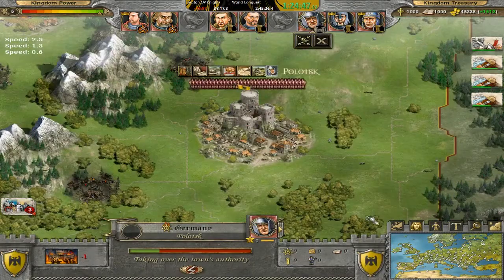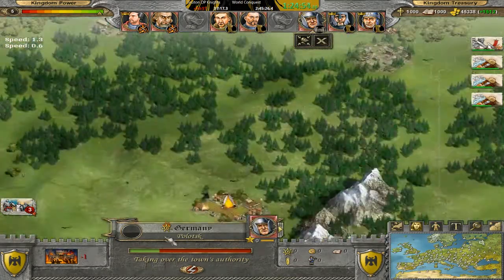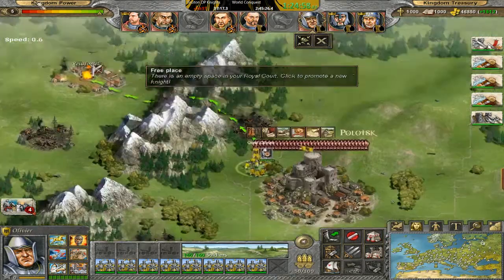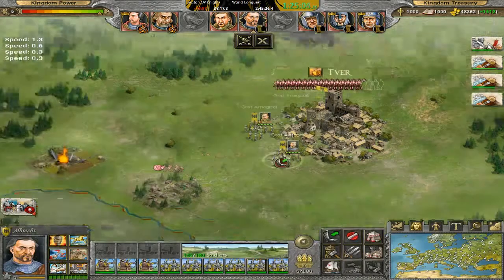Political view. What is your wish? My lord, I obey. Enemy troops are marching through our lands. Yes, my lord. Empire is growing, sire. My lord, enemy troops are marching through our lands. Move, move.